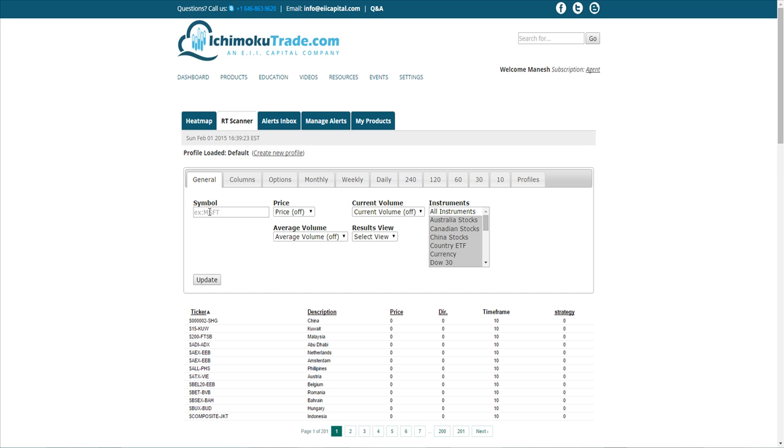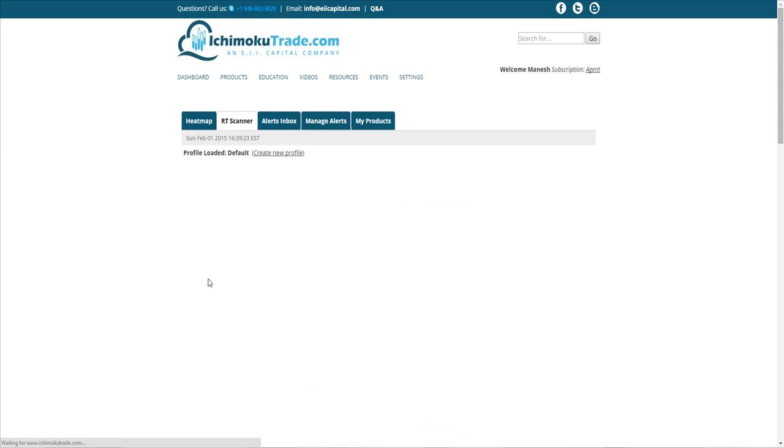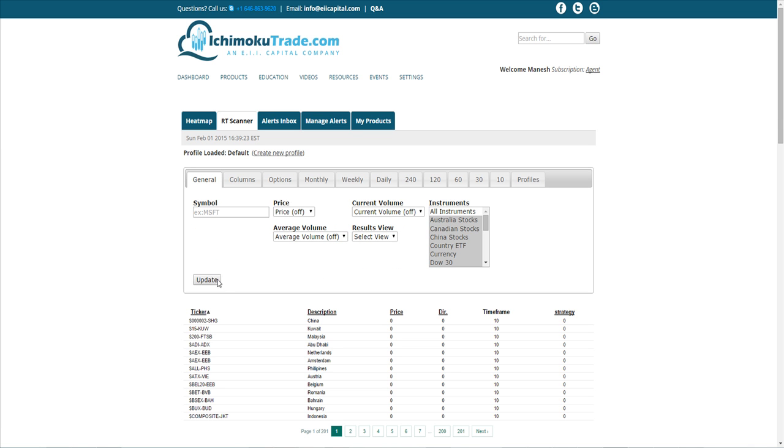And notice every time I click on it, I have to click on update. So if I change anything, I need to make sure I click on update in order for that change to go through. Okay. Next option you're going to have is pricing. This is self-explanatory. What price levels am I looking for? Next is going to be average volume. This is the 60-day average volume it's looking at here. Then the next one is the current volume it's looking at.